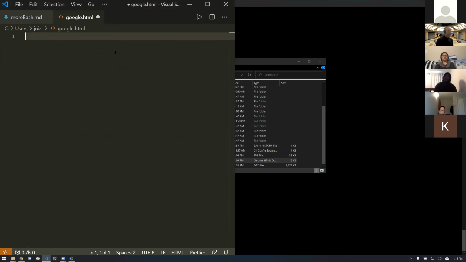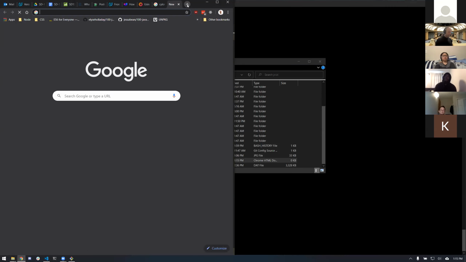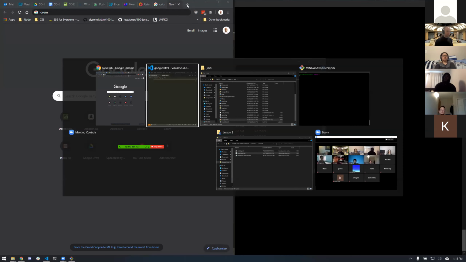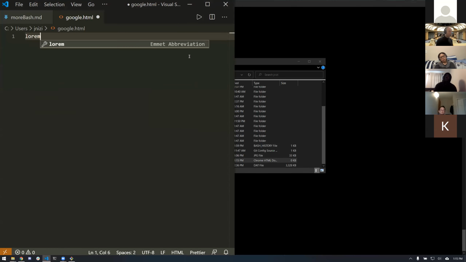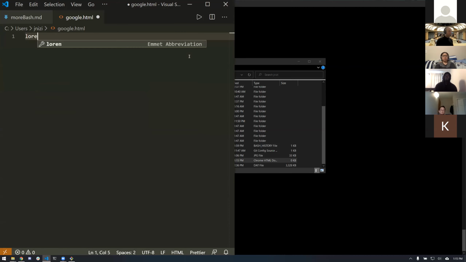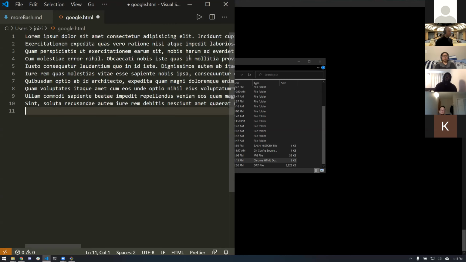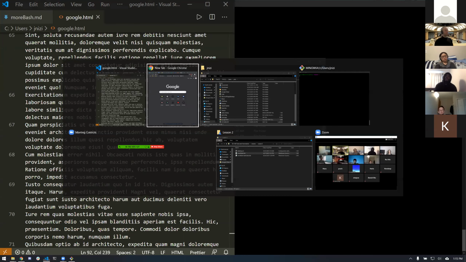Actually, I'm going to delete this and fill it with lorem ipsum. Oh, wait, there's a lorem ipsum generator built into code, right? I could do multiple paragraphs, lorem times 10. Control Shift Home, copy. Okay, cool. So we got a really long file here.